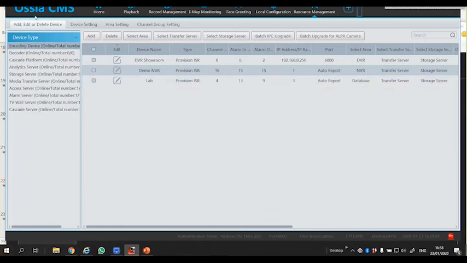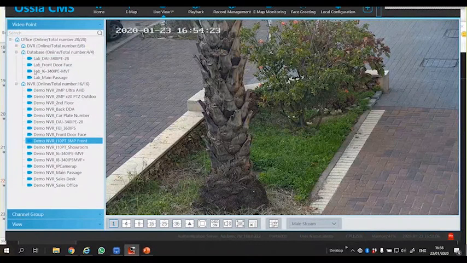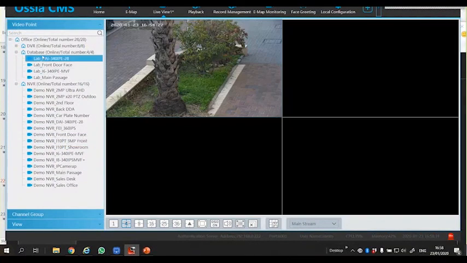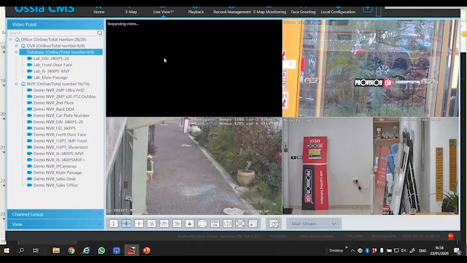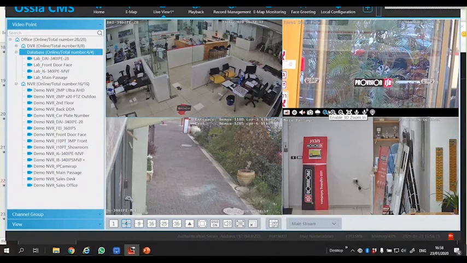Okay, lab. Now I can go to home, live view, database. This is lab. Now I can open it. I will have live view, direct connection. Okay. So this is actually what's replacing the P2P connection. And except of that, I think it's an amazing feature when you have a lot of devices or when you don't want to manage a lot of IPs, static IPs, and virtual IPs and so on. Okay.